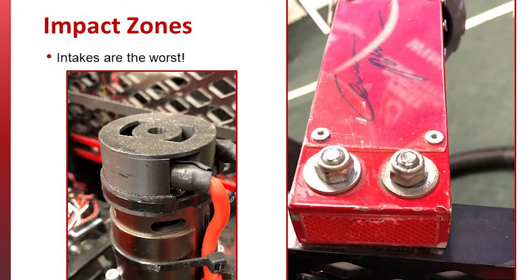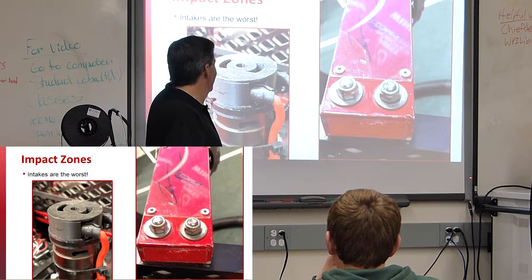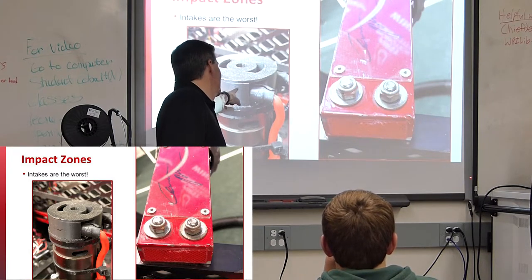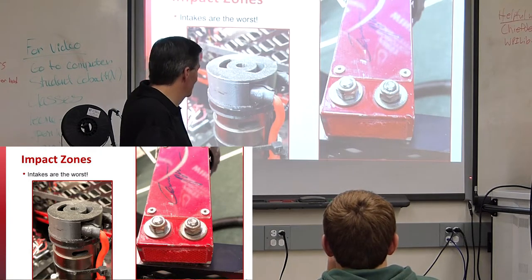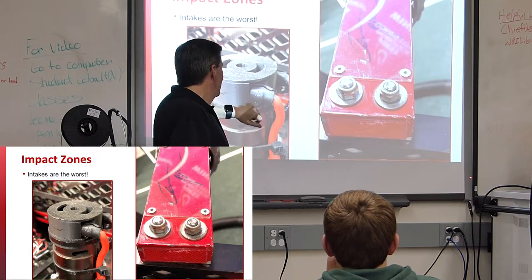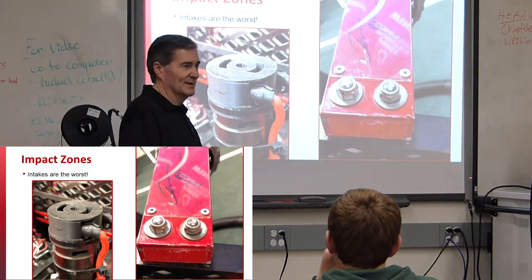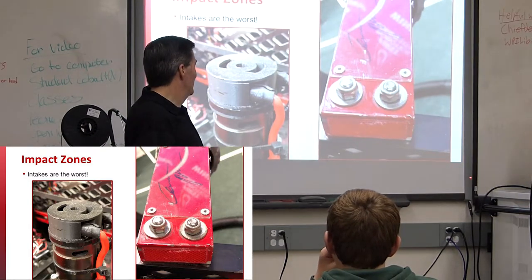The next thing, impact zones. We used this on one of our robots a couple of years ago. It's an end cap in the intake area, and that means it gets smashed all the time. We swapped these things out. You can see there's a crack in this one. We smashed these things so much that we'd replace one on average every match in competition.